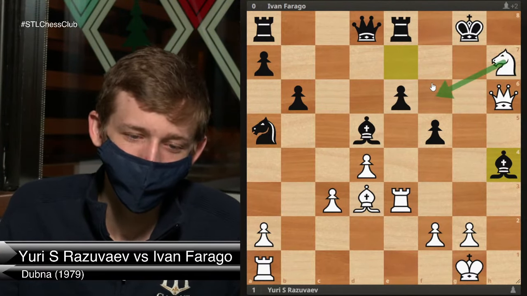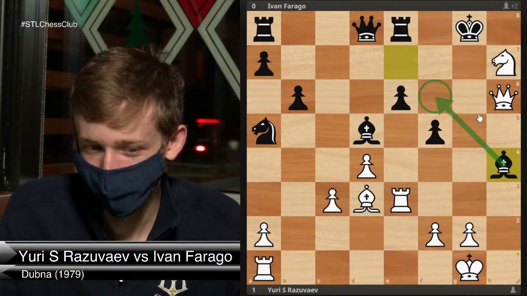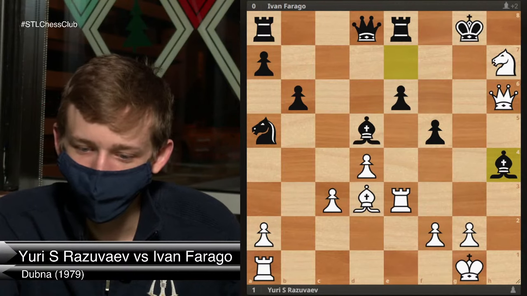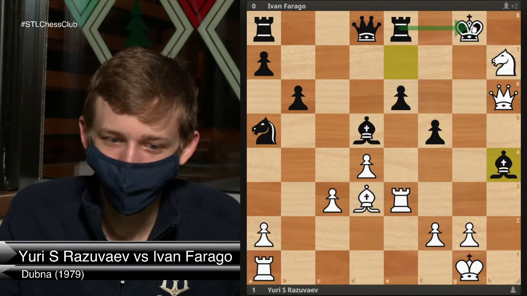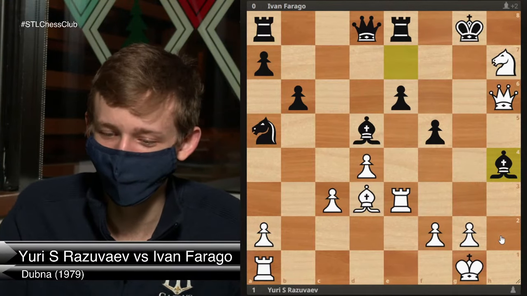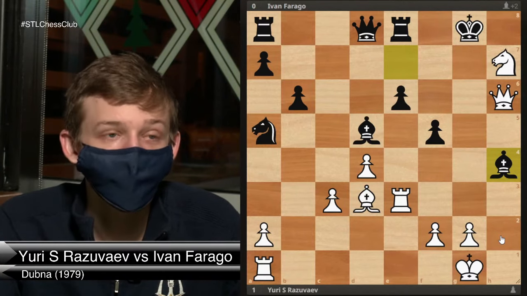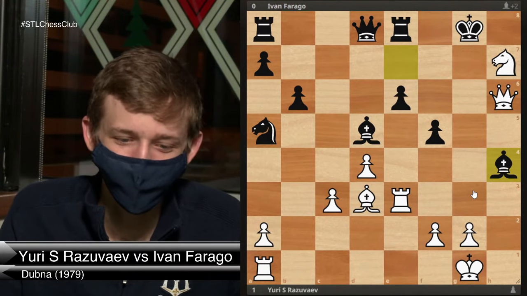Someone in the chat says knight f6. Knight f6 would be great, but it can be captured. Maybe like this. Yeah, maybe with the queen. Okay, Manny says queen g6 check, king h8, rook h3. The only problem with that is you didn't make a threat. I'll play rook g8 and continue the game. And then I'll take on g2, and then I'll ask you if you're even still winning. Rook h3 first. Okay, rook h3 might win, but it's not nearly as fun as the game continuation.